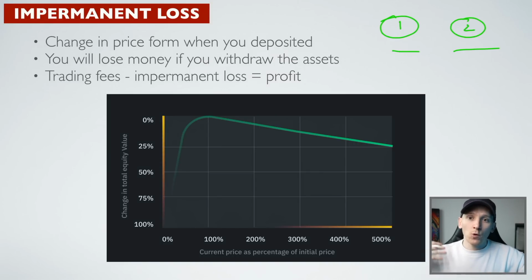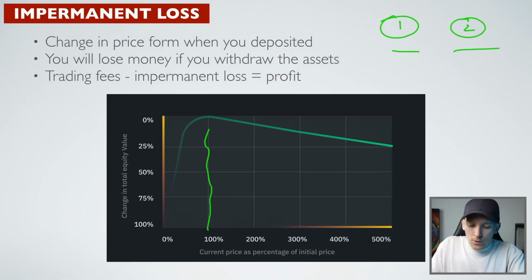And of course, if you are putting volatile assets in a pool, like 2 altcoins that are going to change dramatically in price, you're actually going to suffer this impermanent loss, which is a cost and takes away from the APR. So the APR may seem very high for these random tokens, and you think, well, the APR is really high, I'm just going to put my money in.